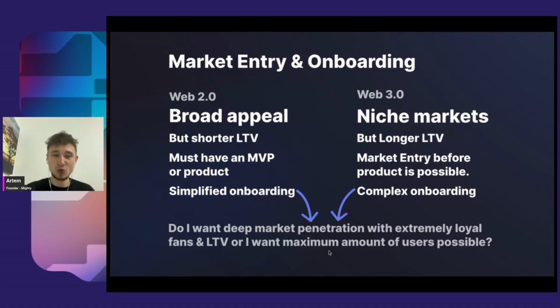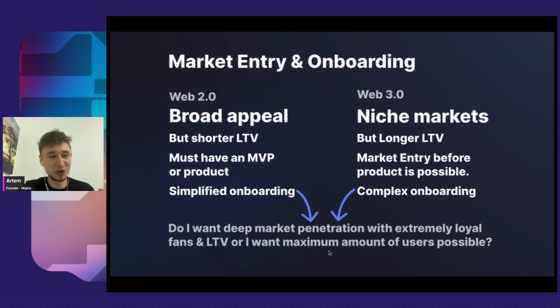So also in Web 2, you have to have an MVP or a product. In Web 3, you do not have to build out the whole product, because market entry before the product is totally possible. And we've seen a lot of cases where people create a community, create their loyal followers without actually entering the market with a product, which sounds kind of crazy for a Web 2 person, but it is what it is. Also, in Web 2, you have much more simplified onboarding, and everyone has a Google login nowadays.